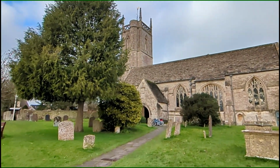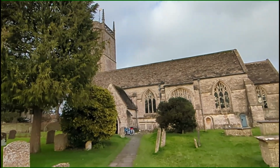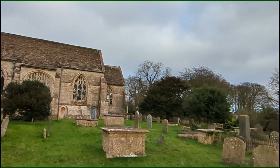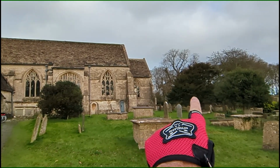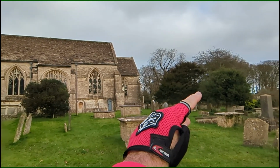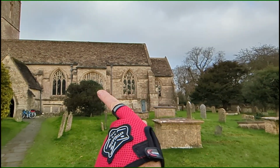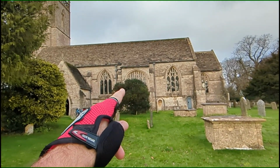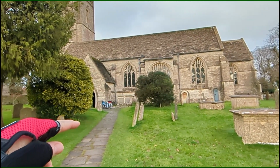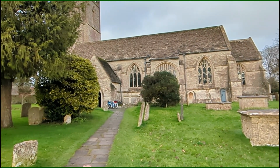Right, we're going to head off to our next church now, at a village called Ashton. To give you an idea of the geography, just behind this village is the modern bypass, the A420. It's quite a busy road from Chippenham to Bristol. You can hear the traffic in the distance, and we're going to have to join that for about a mile or so, and then we turn left off it and it curves around to the A46, which is the Bath road up to the motorway and beyond.